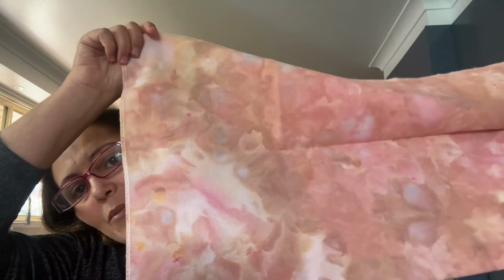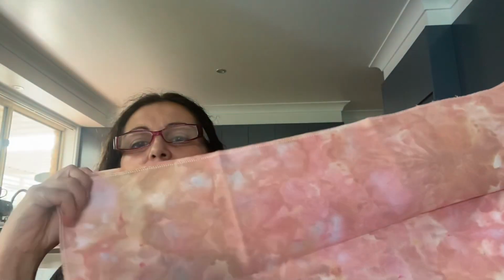And this one she's called Paper Bark, which is a tree. I think it's an Australian tree. She has said that it's an Australian tree. And these are the colours of that. So this is not the colours of the leaves, but the colours of the bark of the tree. Really pretty. I'm not sure what I'm going to use it for, but I can't wait. So I'm always happy with Crafty Leanie's fabrics. They're really pretty. So I'm really looking forward to seeing what will go on this one.